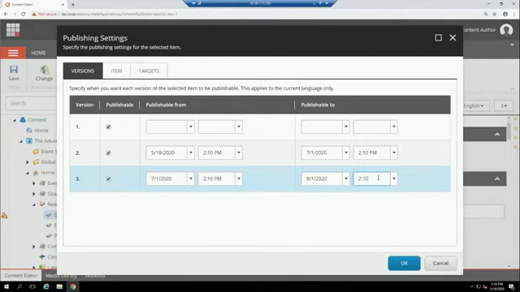Now, in a normal training environment, I'd be asking a lot of questions for the audience and getting a lot of feedback. It always depends on how many people we have in the room. So I would have asked my students at this time, all right, now that I've done this, what happens on August 1st, 2:11 or 2:10 p.m.? What version is going to be published and be able to be viewed on the site?